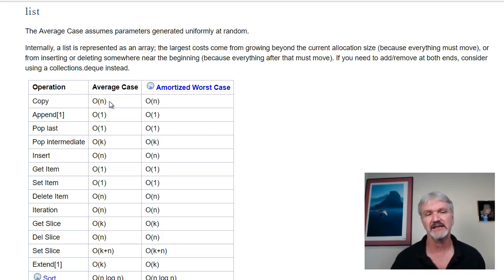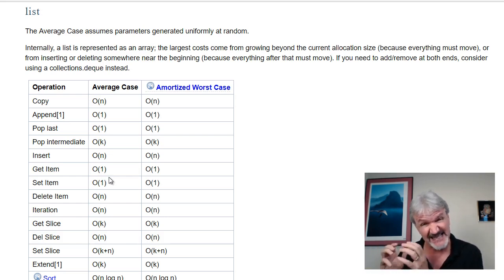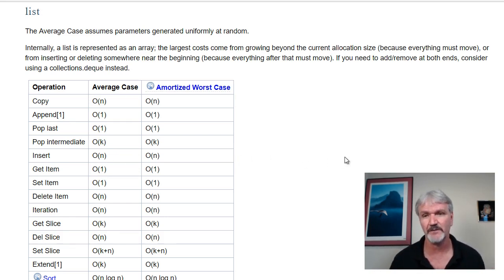So that makes sense. The two operations that are most useful in a list: we can get a particular item, we can set a particular item. Notice they're O of 1. So the time it takes to either get or update an item in a list, say the 10th item, doesn't depend on whether the list is length 1,000 or length 1,000,000. It still takes the same amount of time. That's a very nice property, and that's why lists are very useful.